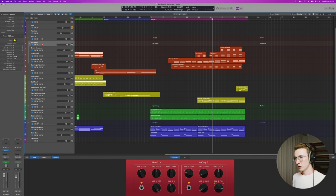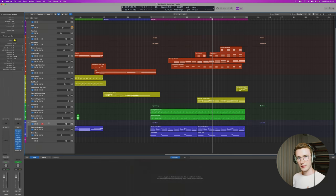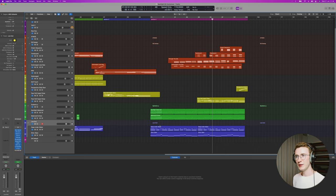In a weird way, I think buses actually really help me to separate how I think about stuff in my mind. So knowing that this is just the low end stuff, I would normally have a bass stem if I've got more than one bass instrument, but this deep underwater patch for me feels kind of like a bass because it's serving the same purpose. Having the system stuff separate, again, is quite useful. And then this more Atmos layers, it's just nice to have that separation between the two. And of course, you can then do some bus effects if you want to as well.